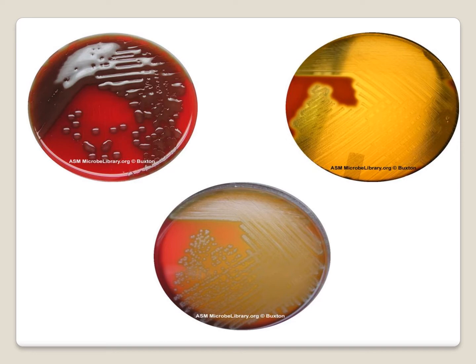The image on the top right is an example of Streptococcus group A, or Streptococcus pyogenes, and this happens to be a beta hemolytic organism. And you can see that the cells in the media are completely destroyed by the toxins or enzymes being produced by that microbe. And then if you look at the image on the bottom, that's an example of a gamma hemolytic organism, where the organism is just sitting on top of the media, but there is no lysing of cells in the media at all. So that's the difference between alphas, betas, and gammas.